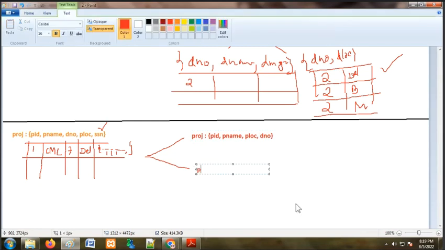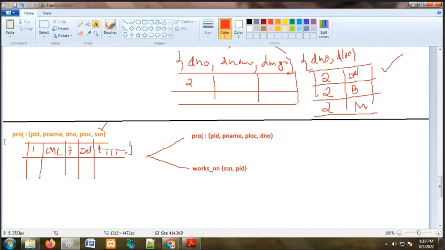The other one we can say is an employee working on a particular project. So we can give a name like that, works on. So here again, we can have PID and SSN, which employee is working under which project. Are you getting the thing? Yes. So these are the two tables, these are the two entities that can be created from this.